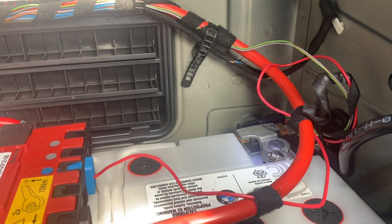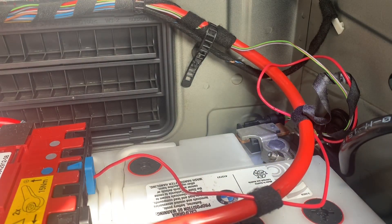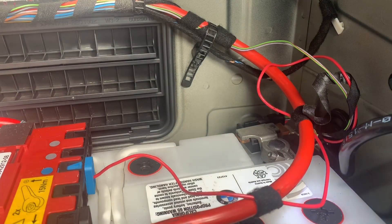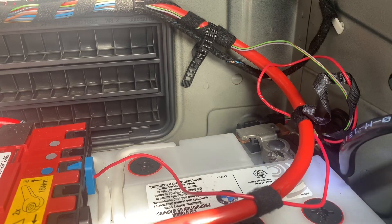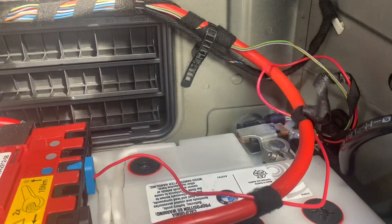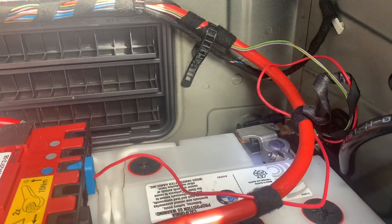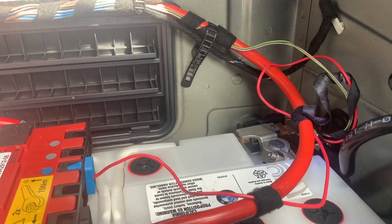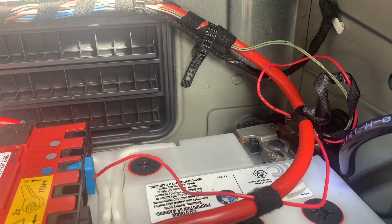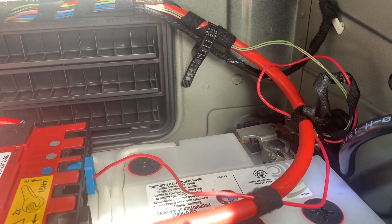What I did learn from my research is that it's easy for me to physically replace the part, but at the end of the day you need a BMW scan tool to update the software in conjunction with the current DME status. The IBS and DME information need to be updated together — I can't do that. Only a BMW scan tool can do that, and I don't have one. My scanner shows all the faults, but it's not an approved BMW scanner.